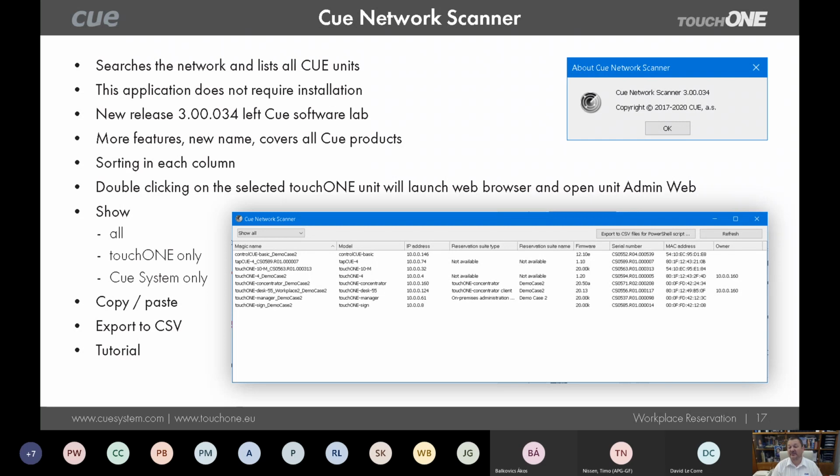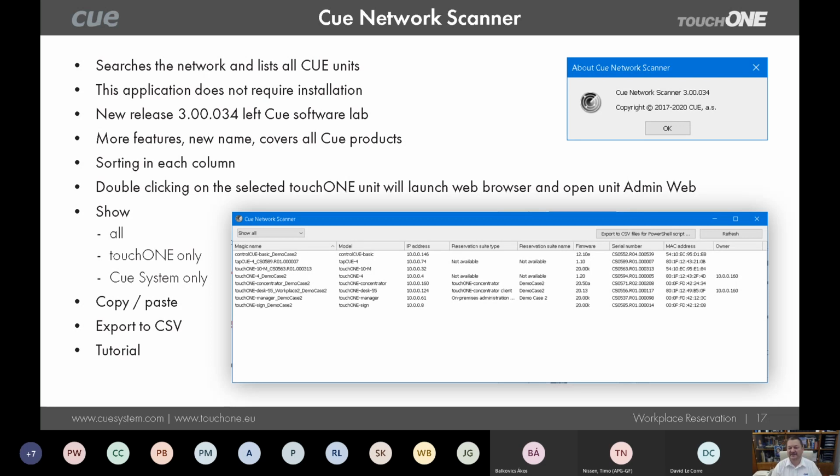Also, you can use the copy-paste functionality. It gives you the opportunity to select one line or several lines step by step by pressing down the control key, or you can select the first, press down the shift key on your keyboard and select the last line, and you will select a block of devices.